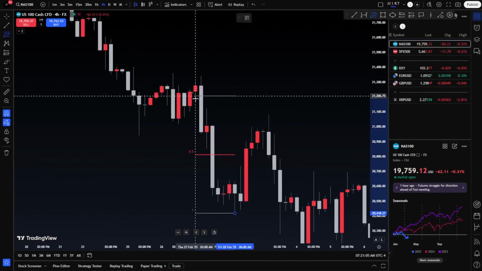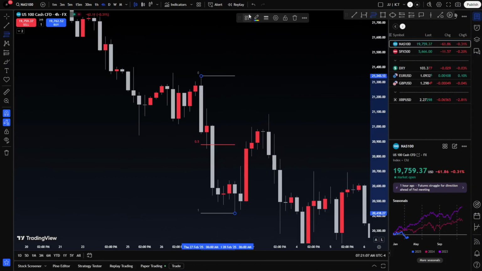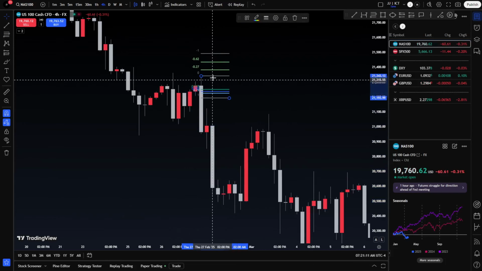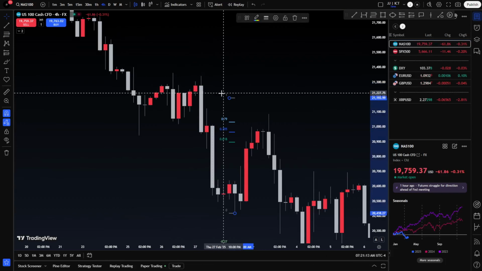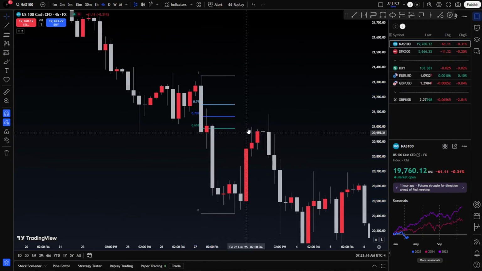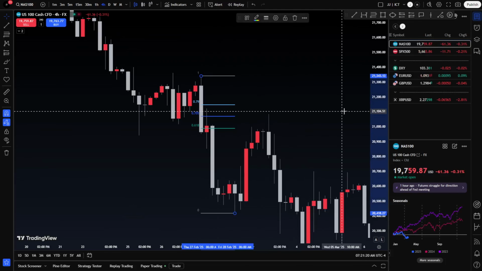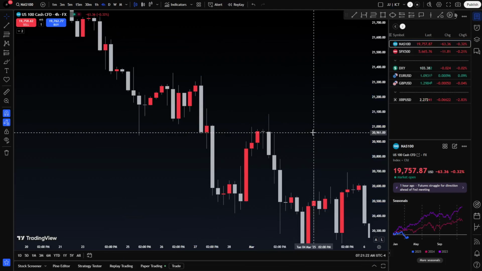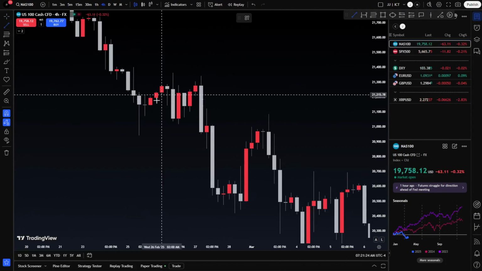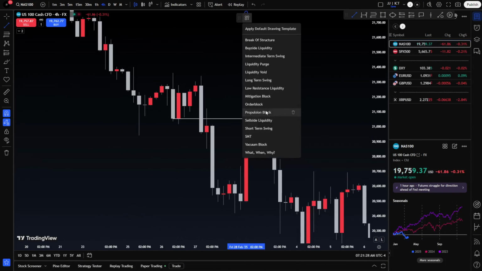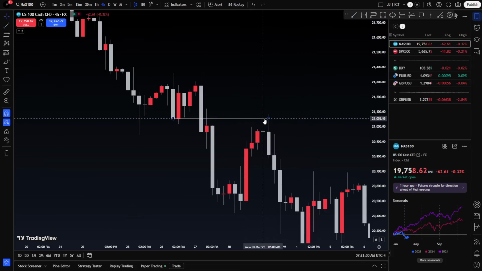If you look, it came to an optimal trade entry right along. Oh wait, that's the wrong way. My bad, guys. Hold on. There we go. Okay, that's correct. It did come into an optimal entry of that range, which you could have used for extra confirmation for your entry, and then look for a PD array, which was this mitigation block right there, right along. Wait, why is it selecting it?